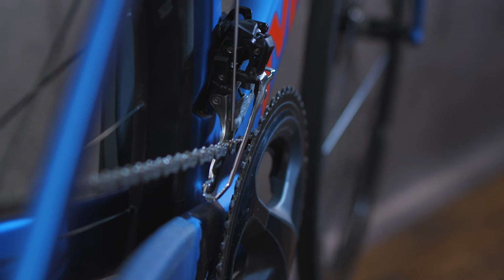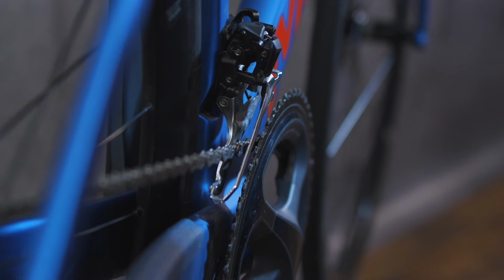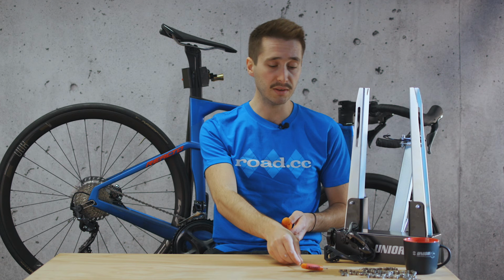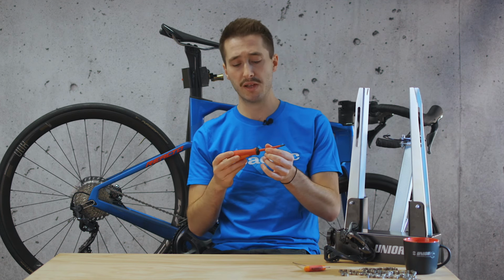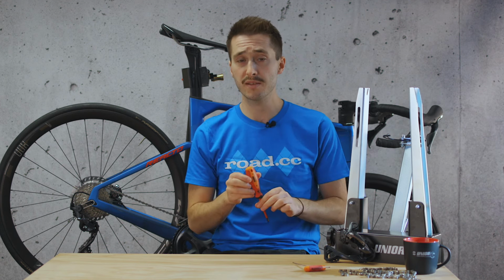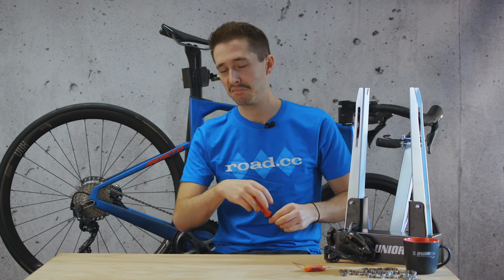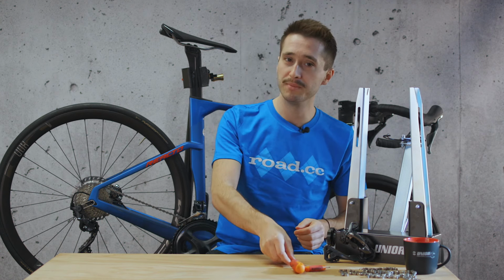Thankfully, this is a relatively straightforward process and you are only going to need a couple of tools for the job. It does depend on your system. For the Shimano Ultegra R8000 groupset that we have behind us, a 2mm Allen key is all we need, but some older groupsets or different brands will require a screwdriver. That's just a Phillips head. Really though, you want a Japanese industrial screwdriver, but you know, that's if you want to buy one.